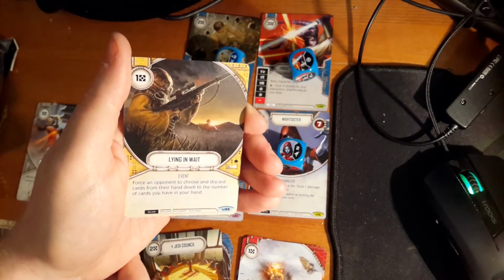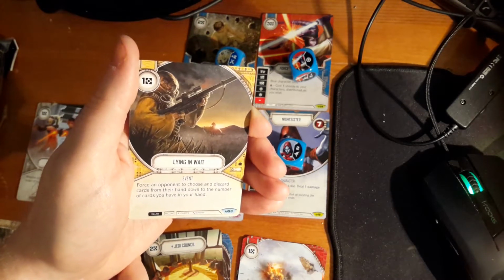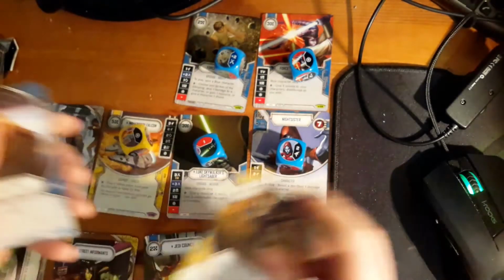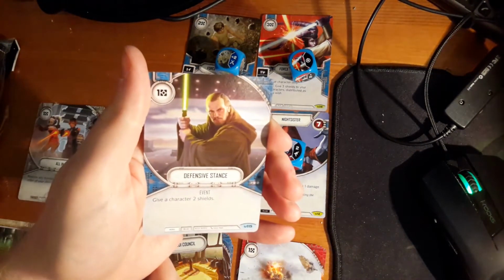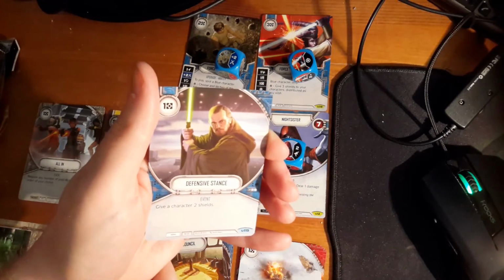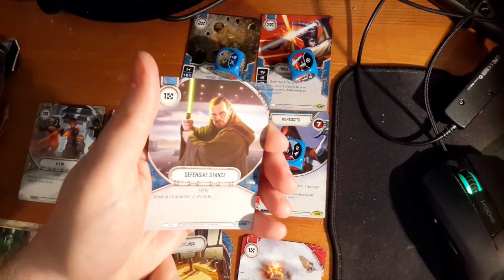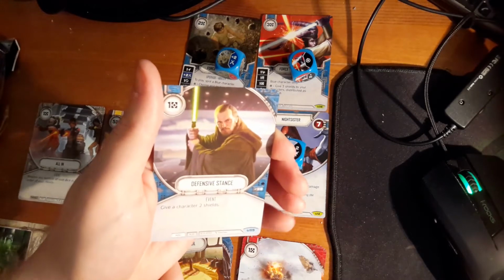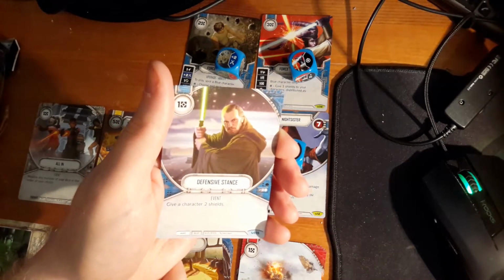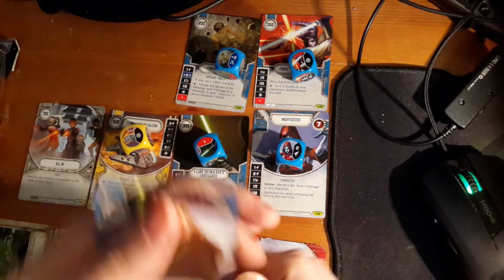Lying in Wait. Force an opponent to choose and discard cards from their hand down to the number of cards you have in your hand. And then Defensive Stance. I think I've only got one of these. And I've got Qui-Gon. I've been quite pleased if I got a second Qui-Gon. And then I could use Elite Qui-Gon, and then I've got 2 of these. He's very much a shield style of play, Qui-Gon Jinn. Straightforward: pay a resource, give a character 2 shields.